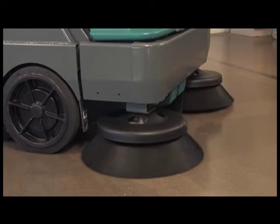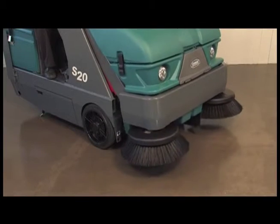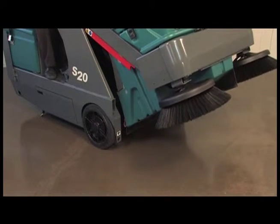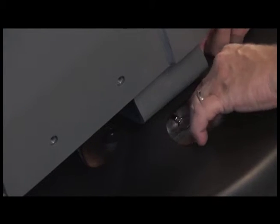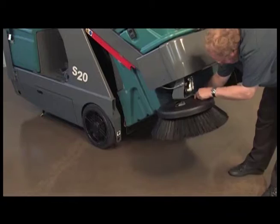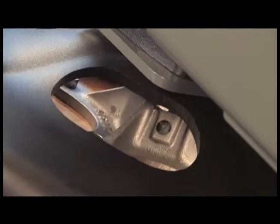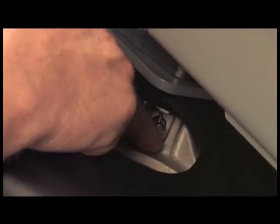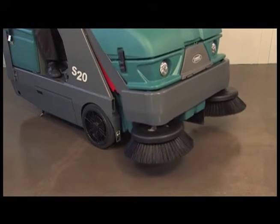The side brush, or optional dual side brushes, offer a wider sweeping path and allow you to clean next to walls and racks. To change the side brush, raise the hopper slightly, set the parking brake, lower the side brush, and turn off the machine. Remove the brush retainer pin and remove the brush from the motor shaft. Place the new brush on the motor shaft. Install the retainer pin. Lower the hopper and raise the brush to the up and locked position.